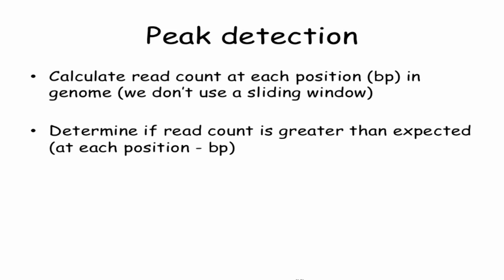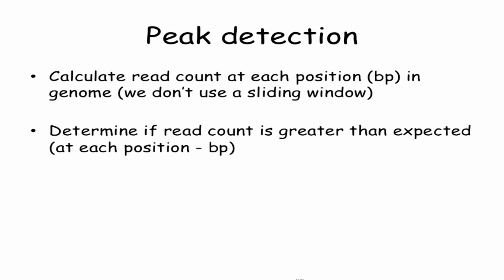Again, I'm just showing it to you because it's simple and it illustrates some of these statistical tools that you've been using and that you're going to continue using in this course. So the way that we do peak calling is to calculate read counts at each position in the genome. This is actually exactly what Matt is going to teach you how to do later on. He's going to show you how to do this in windows.